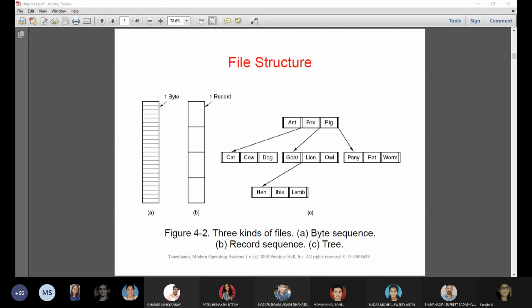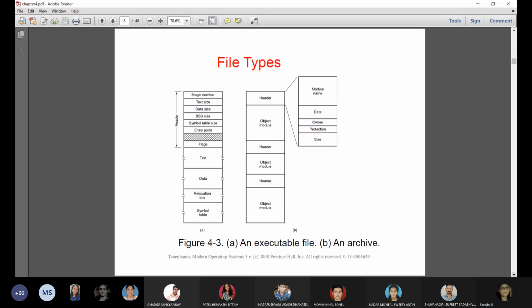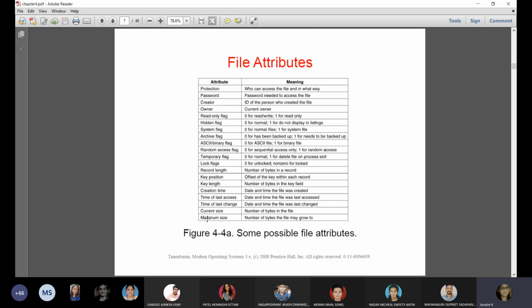And then we have file attributes. These are some file attributes.